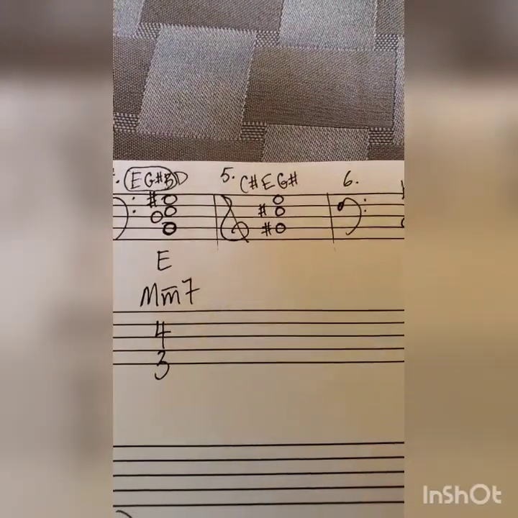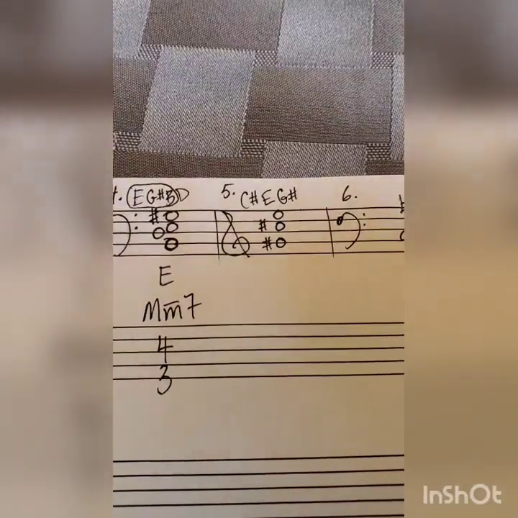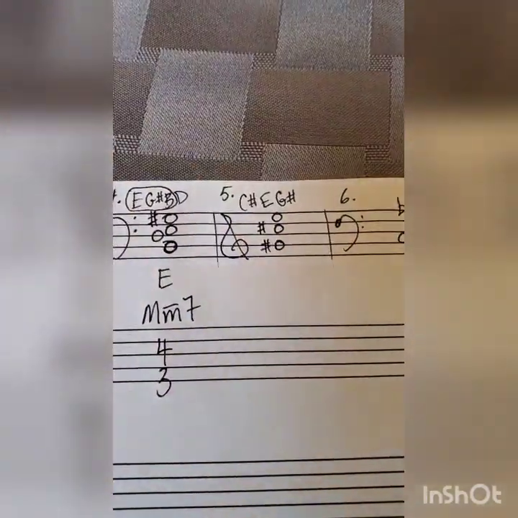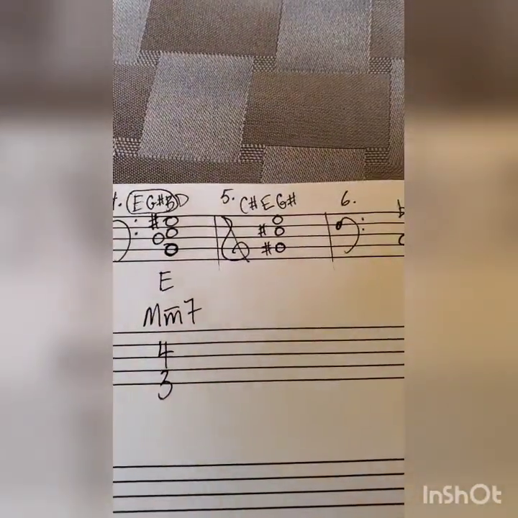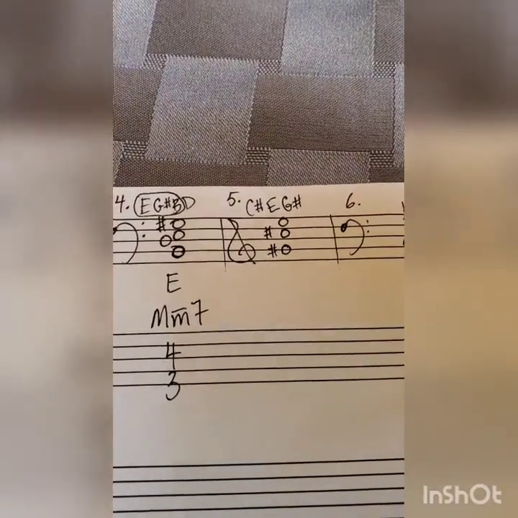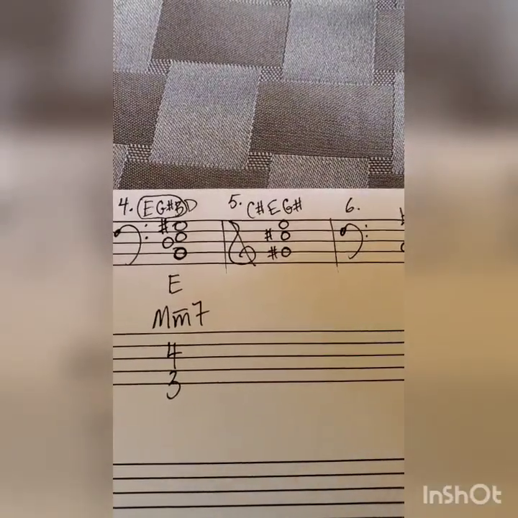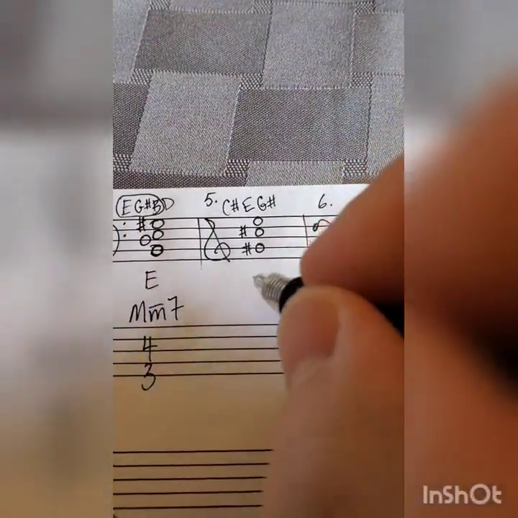Now, when you're doing this, don't forget to use the appropriate accidentals. So if I left off the C sharp, for example, I'd have the wrong chord. Make sure it's C sharp, E, G sharp, not C, E, G sharp. So make sure you carry the accidentals over. Okay, C sharp, E, G sharp.